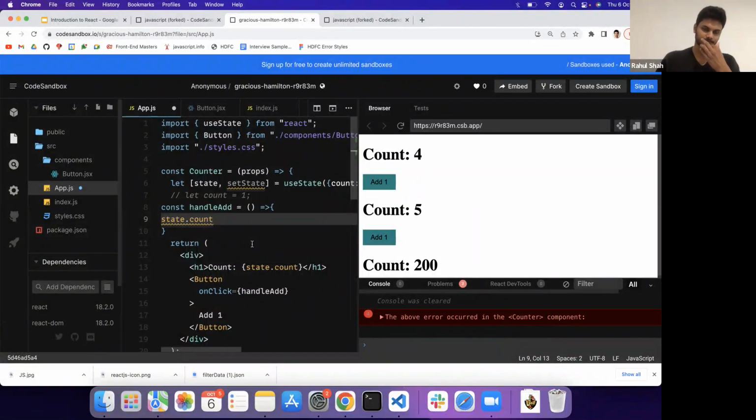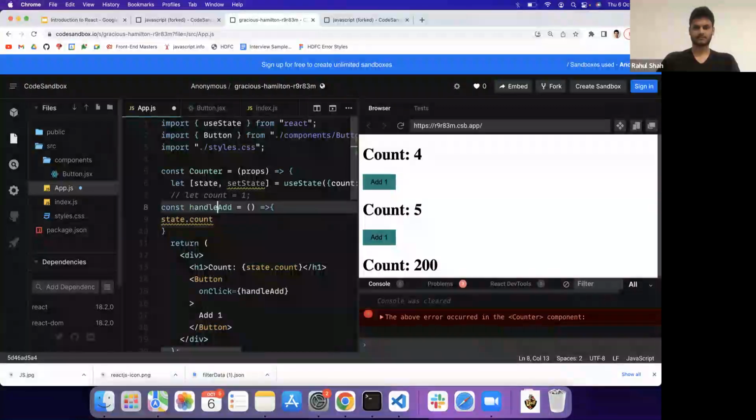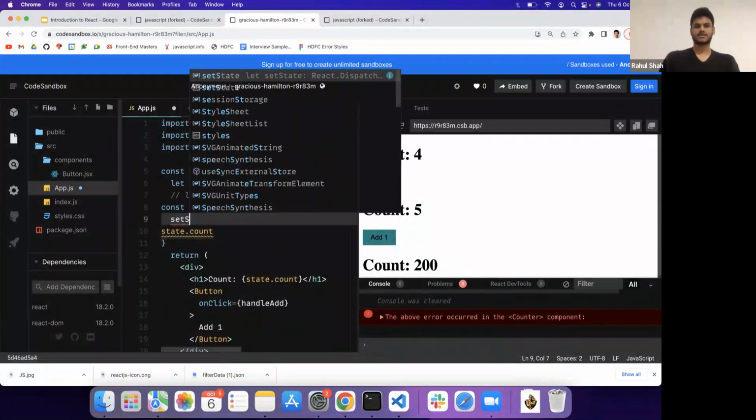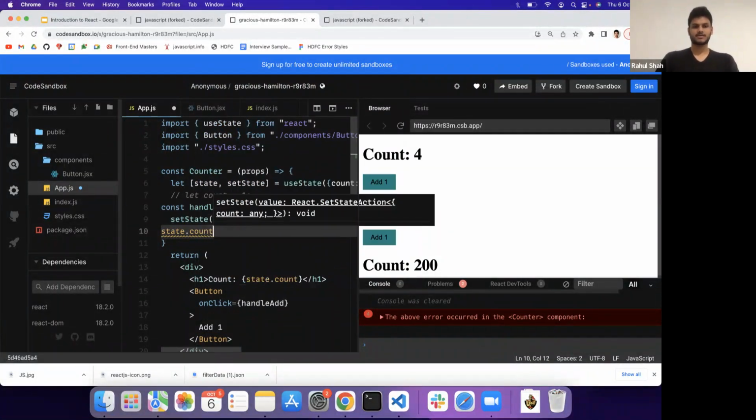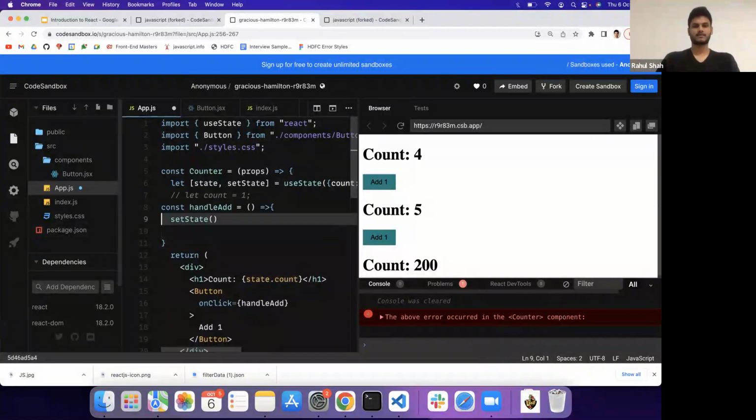So say setState with state.count plus 1. Okay. Now think about it, right? If we set state to state.count plus 1, what is the value that will get returned out here? Let's say in the case of count 4, this will be 5, right?